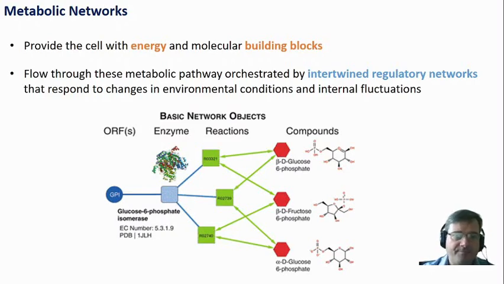So here we have essentially almost the central dogma of biology, but explained in terms of regulatory networks. Down here we have what's called the open reading frames. So these could be the genes for a particular enzyme. These can then be transcribed and translated to produce the protein, the enzyme itself, which can then catalyze numerous different reactions, producing various different compounds, which can also then feed back and inhibit other parts. So for example here alpha-D-glucose 6-phosphate can inhibit this particular isozyme of an enzyme to prevent it from producing glucose 6-phosphate.